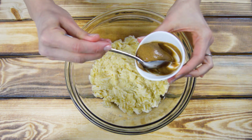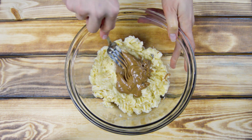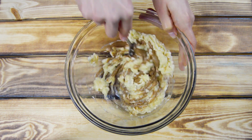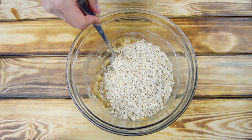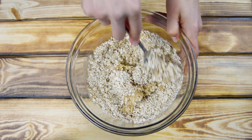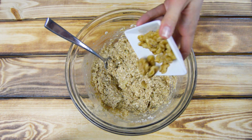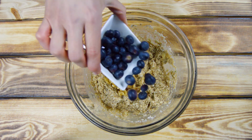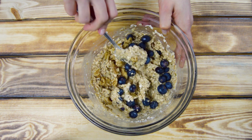Add almond butter and stir it very well. Add all the remaining ingredients, which are oats, blueberries, walnuts and hemp seeds, and make a good stir so everything is well combined. You want to make sure that you don't overmix it.